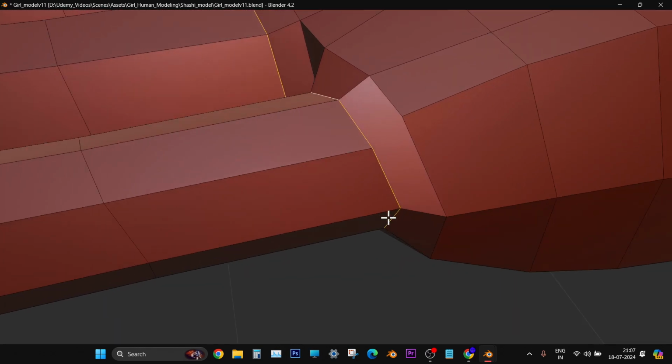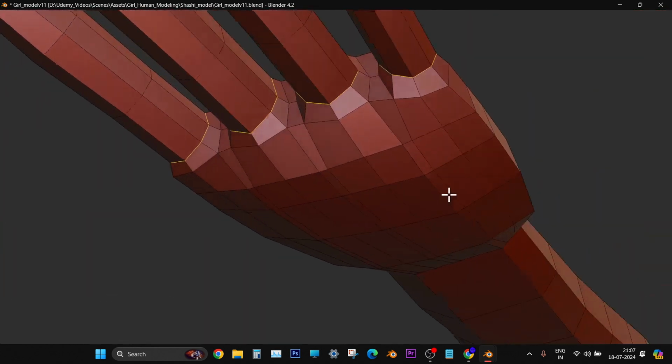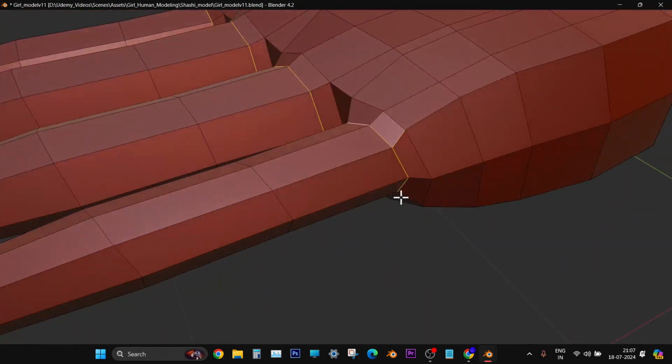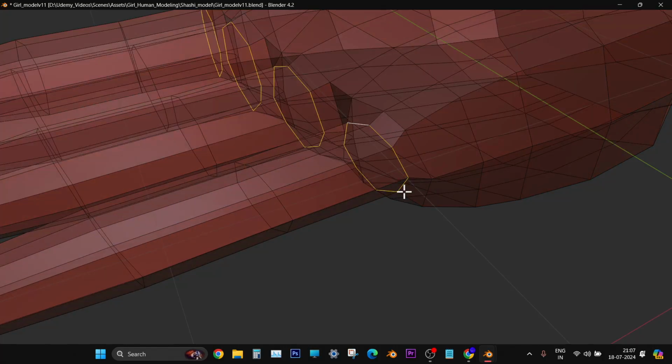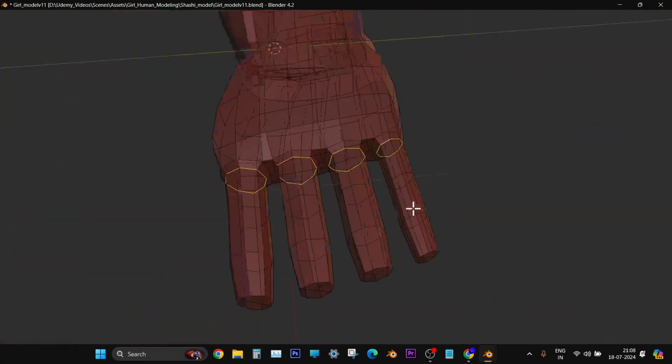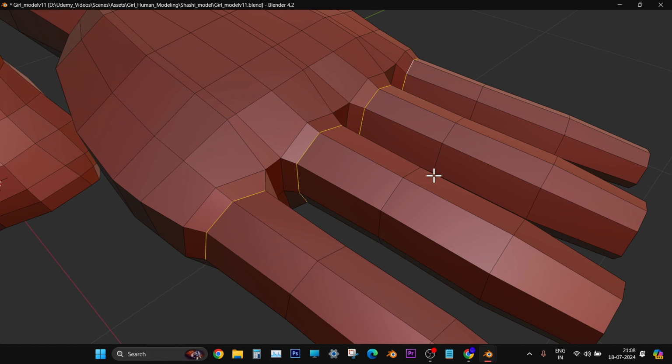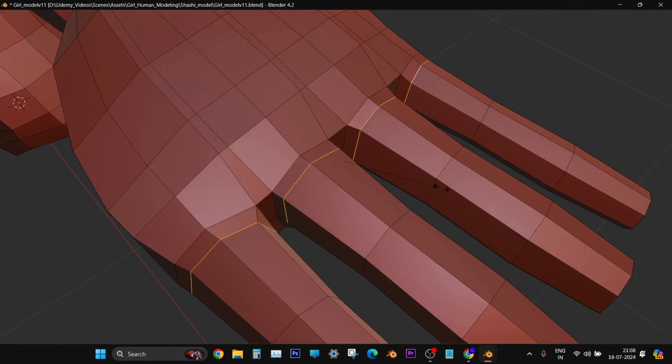Without connecting it, we should not do the scaling part. So let's connect it and then check whether all are connected. Then only we should go for the scaling, until all are connected. Selection also we should check. Now let's do the scaling.